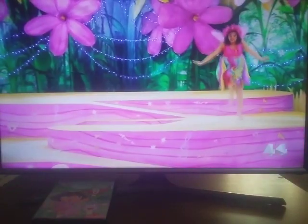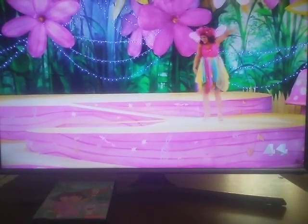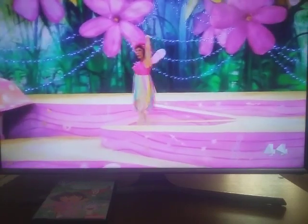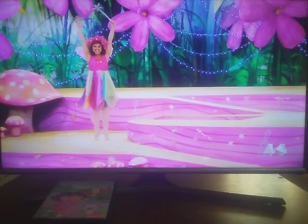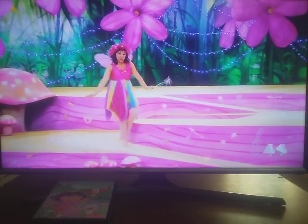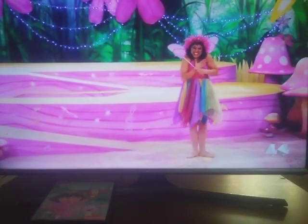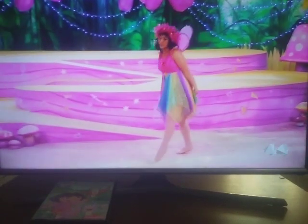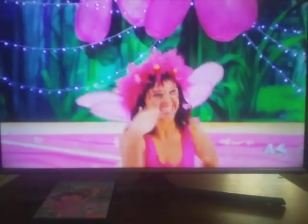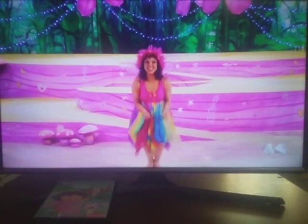One day we get moving, it's time to have some fun. We'll jump and skip and stop and freeze. We'll shimmy a bit and use our knees. Float like butterflies, fly, fly, fly. A star jump just like a dove in the sky. Fairy activity is fun to do, fun for us and fun for you. On your feet, get moving. On your feet, get moving. Get up, get up, get moving. It's time to have some fun.